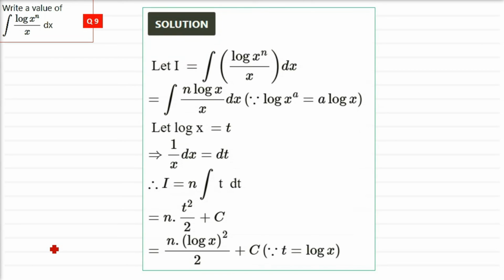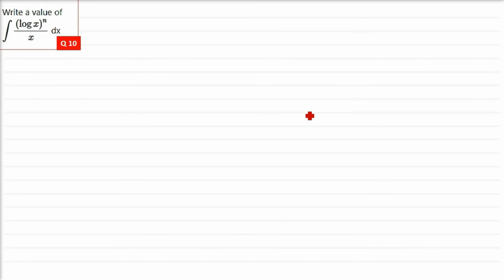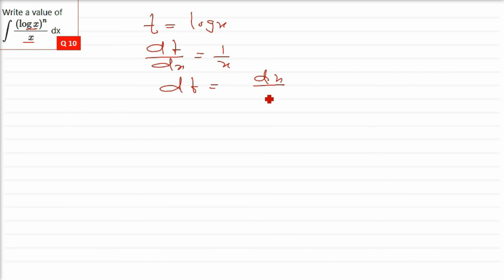Now how this has to be done, again, this reference is very important for those who want to do it by themselves. Now this question is very straightforward because we have just seen that the differentiation of log x is 1 by x, which we knew earlier also. So we'll simply take t equals log x. When we differentiate it, dt by dx will give us 1 by x. So dt will come as dx by x. Now this dx by x is already there, and it can be replaced by dt. Log x was taken as t. So this is simply t raise n dt.